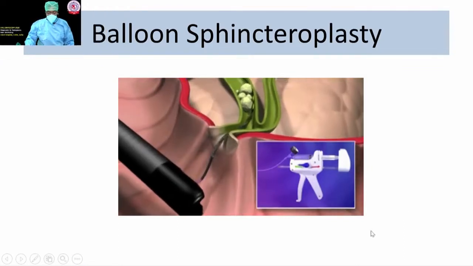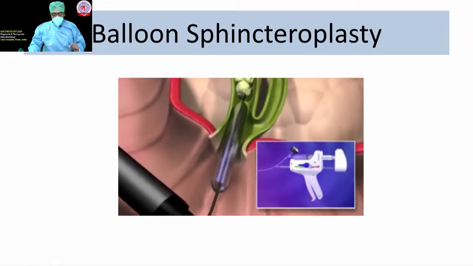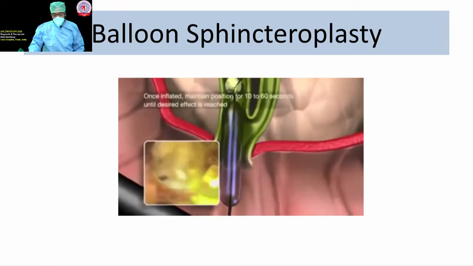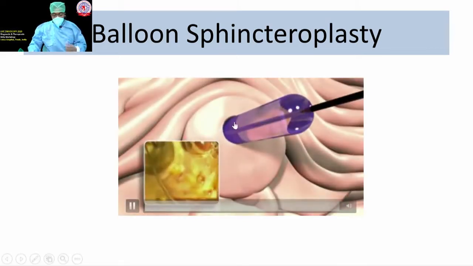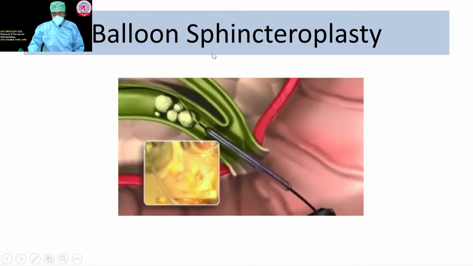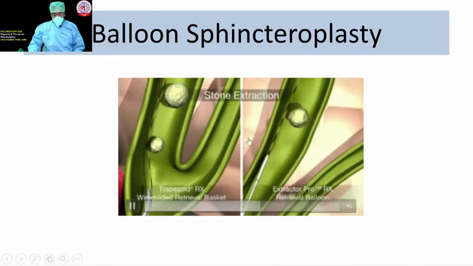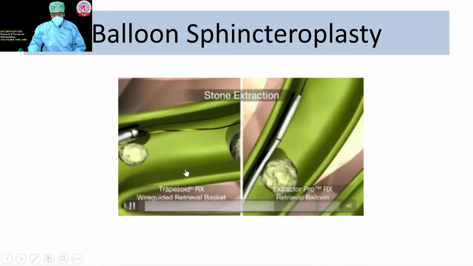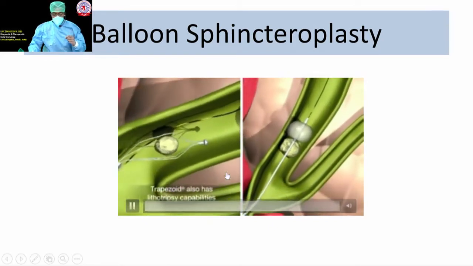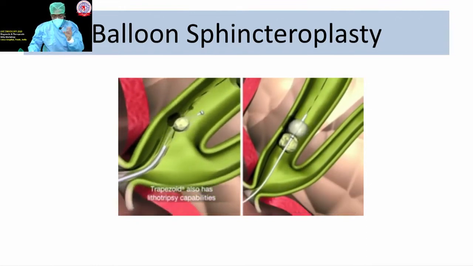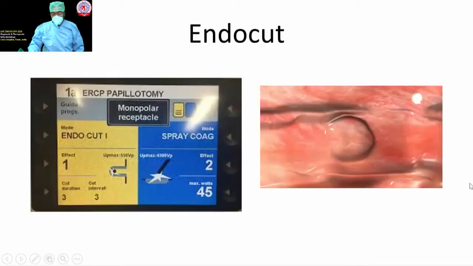Occasionally, sometimes you do a special procedure, especially in a patient with a large stone, a stone more than 1 centimeter or 1.2 centimeter, wherein if the duct is big enough, then you can put what we call a CRE balloon. So this is a controlled radial expansion balloon, which as it goes in, will dilate the lower sphincter to such an extent that even a stone right up to 1.2 to 1.5 centimeter, without a need to crush it, can be grabbed or dragged down into the duodenum. So this is the thing.